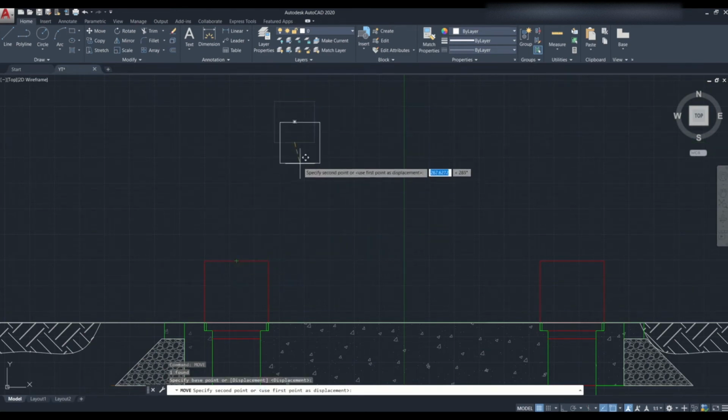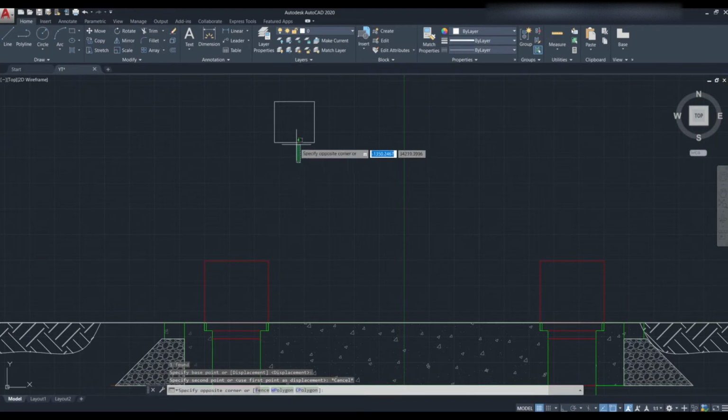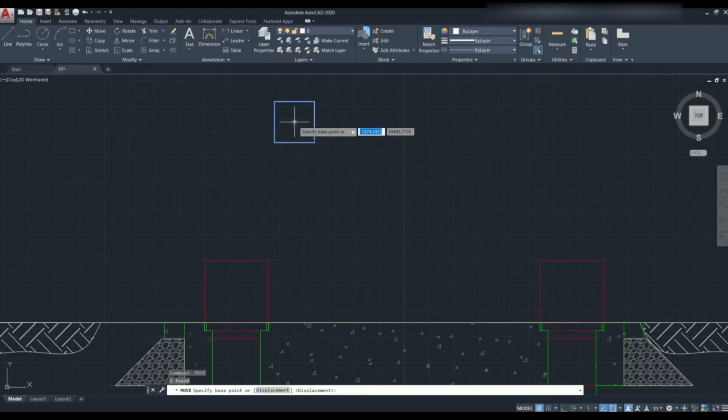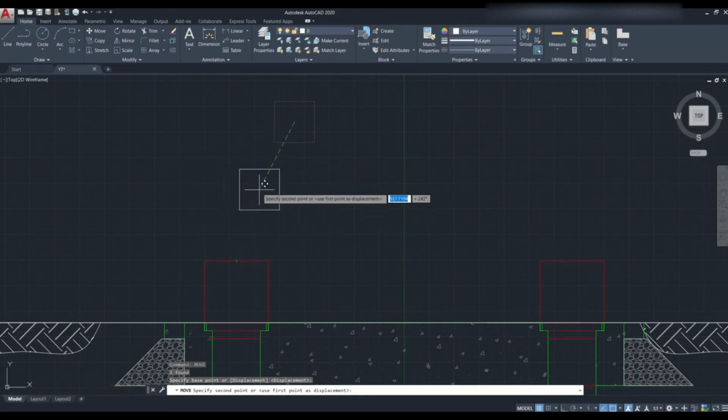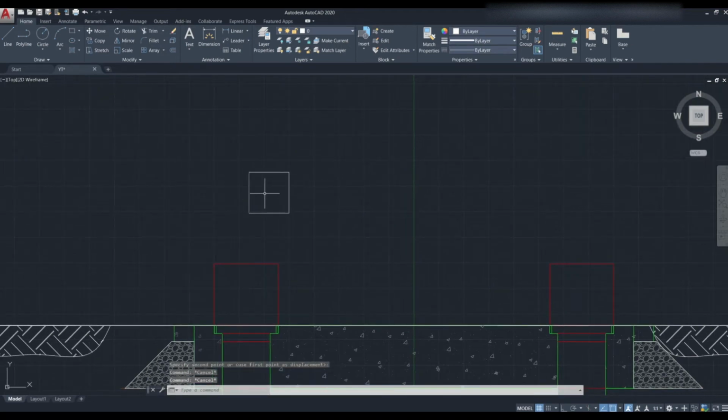So as you can see, when I typed in move there, just highlight the box again, type in move, it comes up with these little green points, and these are called snap points. So that's the midpoint of the line, that's the corner of the box, that's the center of the box. If you want to change these settings, firstly, if you press F3, you'll see it says O snap off, O snap on. So that's how you turn your snap on and off.